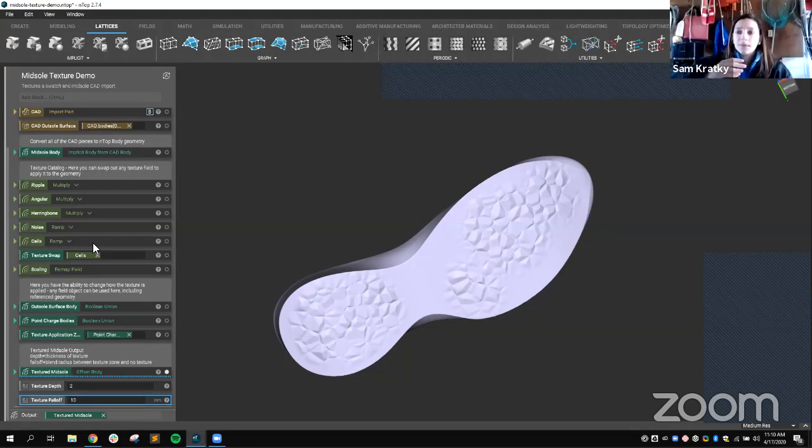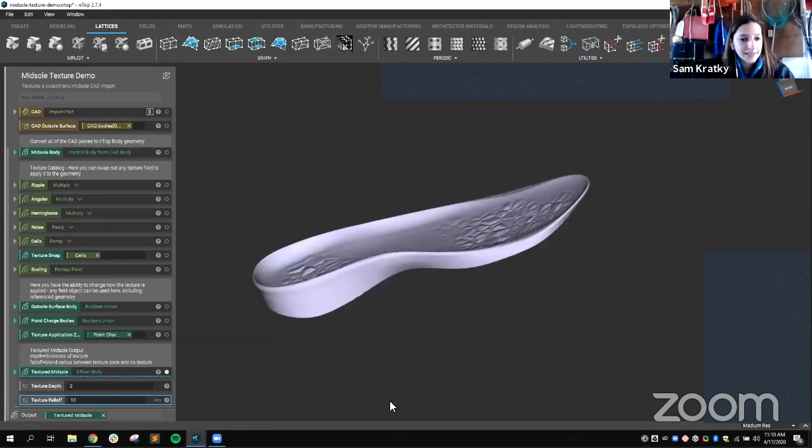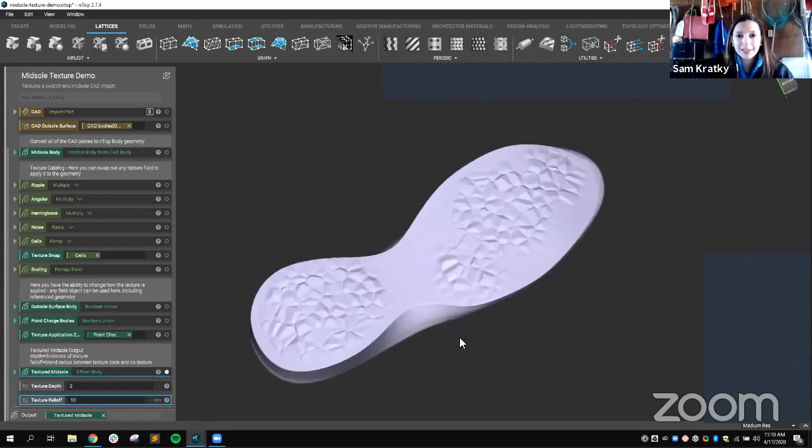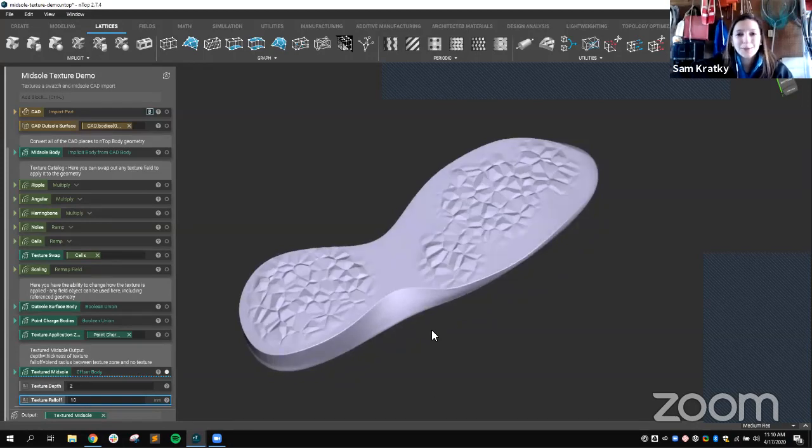easily pull out maybe the specific individual's pressure data, as well as what texture I want to apply to the shoe sole, and then just really easily drop in people's individual pressure maps and their different foot scans, and we can customize all these different shoes really easily and reusably. And, you know, usually having custom workflows and also reusable ones is not two words that go together. But with nTop, we make that really easy and really possible.